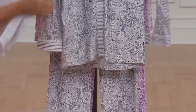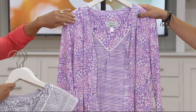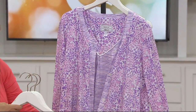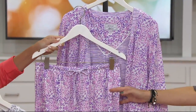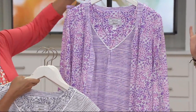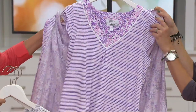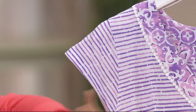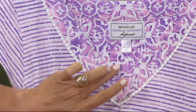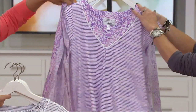We sold about 15,000, so this has been very popular. Only two colors remain: the gray, which is a soft, pretty gray, and the purple — but please do not wait on the purple. In the purple, I have regular lengths only. The regular pant is 29½ inches long; the petite pant is 26½ inches long. It's a nice straight-leg pant with an easy drawstring and elastic waistband, and it comes with pockets. There's a jacket that actually buttons up, and then a cap sleeve top — not a tank top, so you get a little coverage — with a beautiful V-neck that's not too low, pom-pom trim outlining the V-neck, and two separate patterns that align beautifully to give it a little spark.